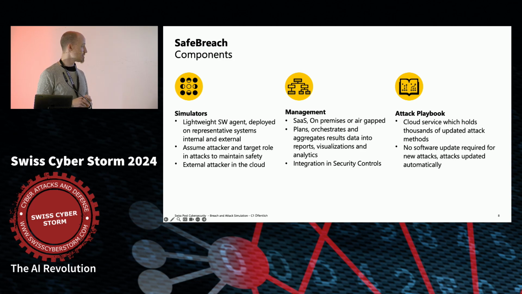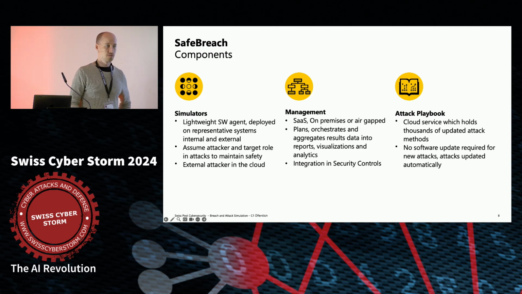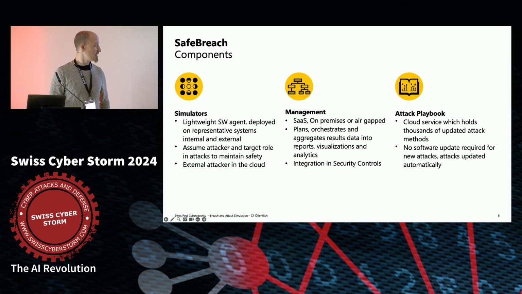There will also be one agent in the cloud acting as the external attacker, or also as a target for data exfiltration. Then in the middle, we have the management console, which can be run in the cloud by SafeBreach, but you can also deploy it on-premise, and you can even run it air-gapped if you like. And this is the central component where you manage your simulators, you configure your attacks, you get your results. This is the thing you actually work on.